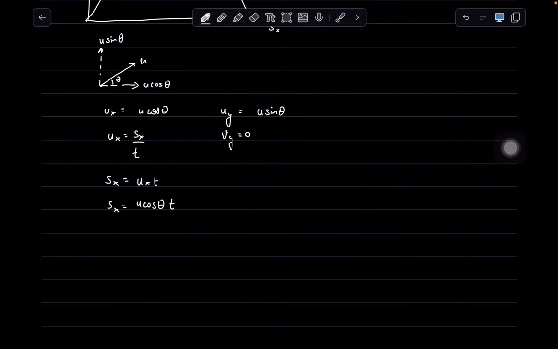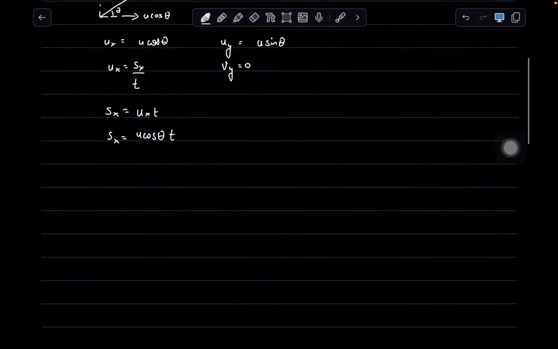Now, if we are assuming that there is no net force apart from gravity, or the weight of the ball, acting, then I can assume that there's a constant deceleration that the ball is facing. In that case, we can make use of the SUVAT equations, since the condition is satisfied for constant acceleration. So in this case, we know that Vy is 0 and Uy is u sine theta. Now, we don't just want to figure out the maximum height. We want to figure out at what time it reaches that, because I want to figure out the maximum displacement. We can also figure out the maximum height. It's actually a very simple deal, but my first order of business is to figure out time. So how do I do that?